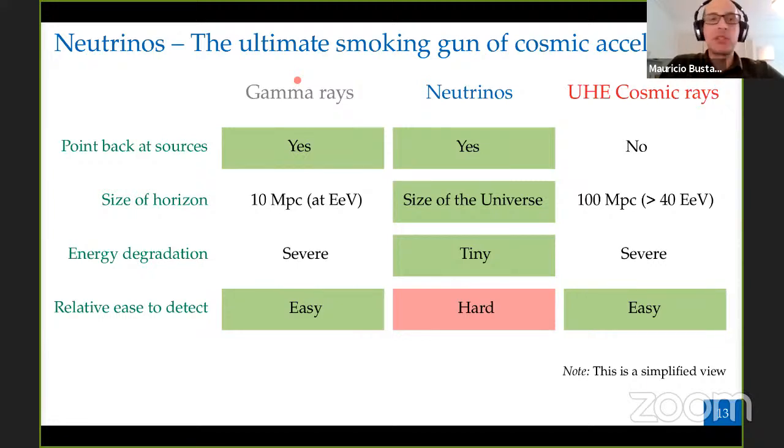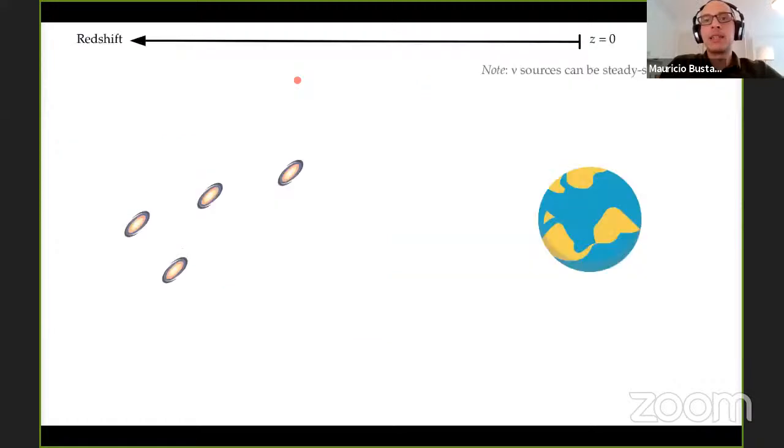That said, the full picture of the high energy universe will only come when we fully understand all of the messengers together. So let me focus now on neutrinos predominantly. And let's have a mental picture of how this works. So we have some sources, and we don't know what the nature of the sources is yet, but we do know that they need to be a very large distance away from us. And I'll say more about this assumption later and what the validity is.